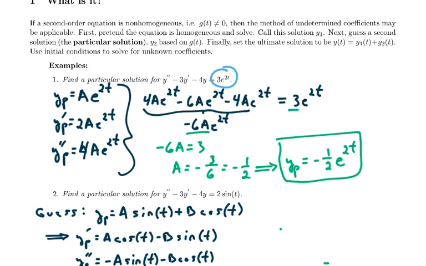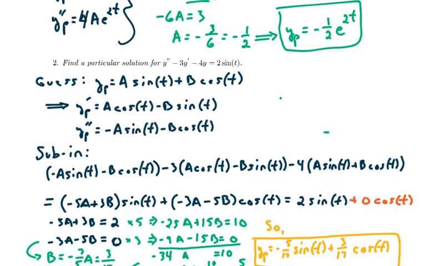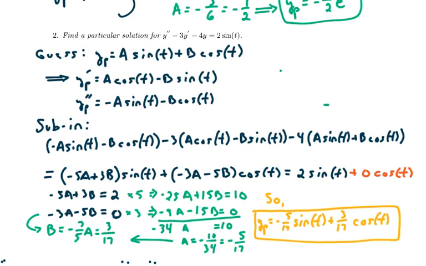Let's look at another example. I'm going to go to problem 2. I've already written the solution here, but I'm going to talk you through it. It's a little more effort, which is why I wrote it in advance. We have the same left-hand side for the differential equation. It's not required. I just did it for simplicity, but the non-homogeneous part changed.